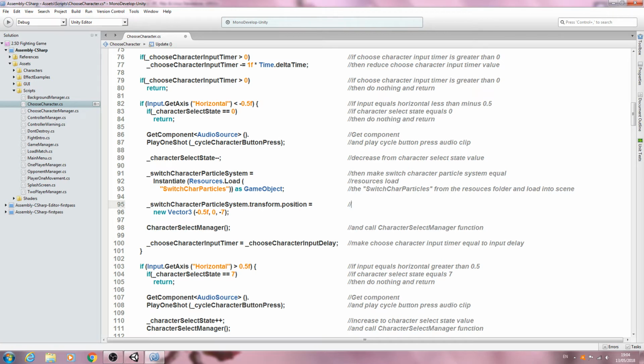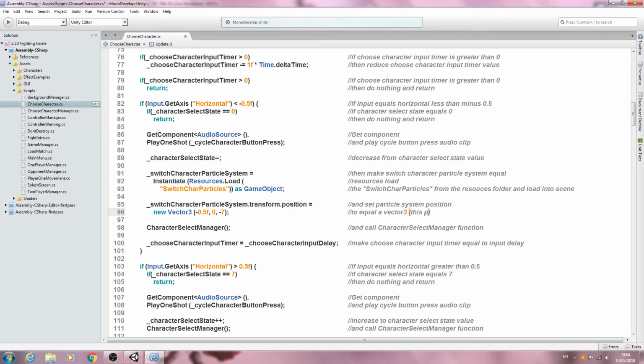Let's just get into the comments for now, and we'll say, and set particle system position to equal, and we'll just say vector 3, and we'll just open and close brackets.